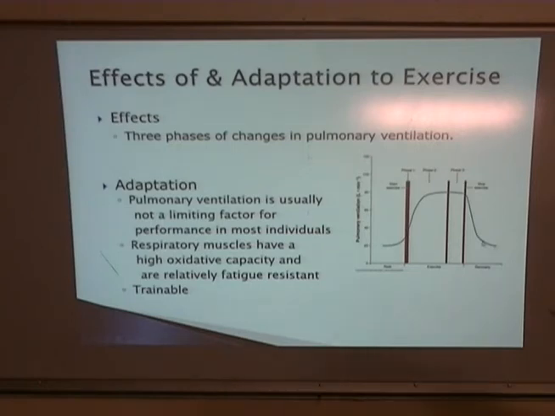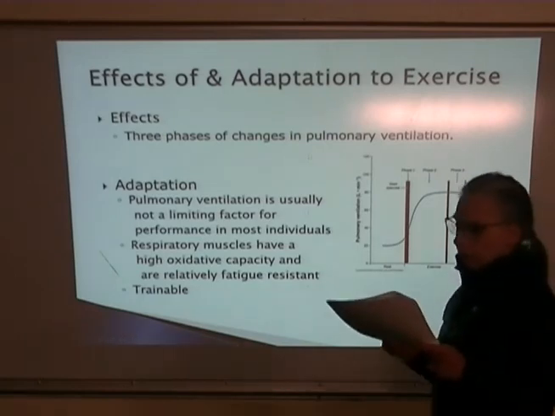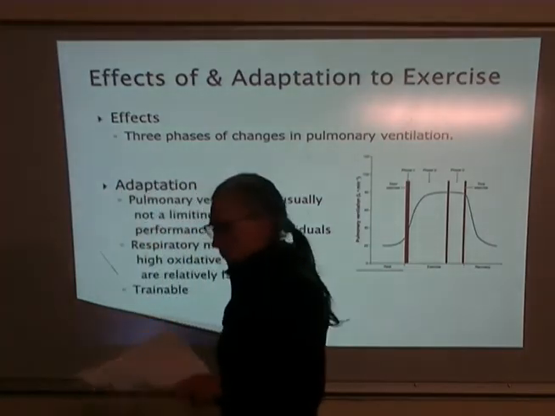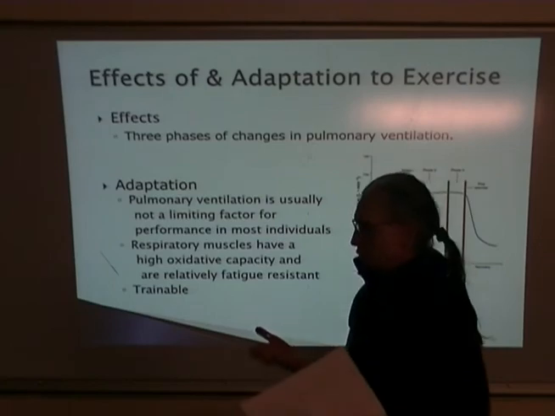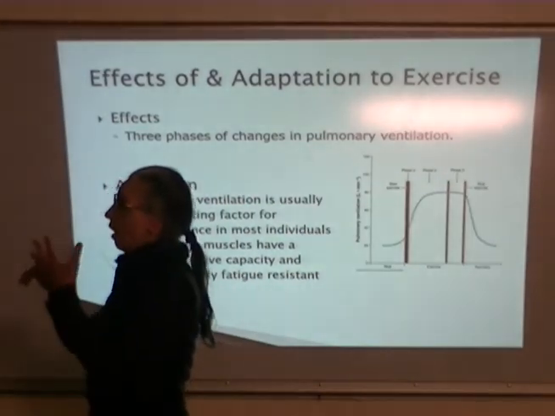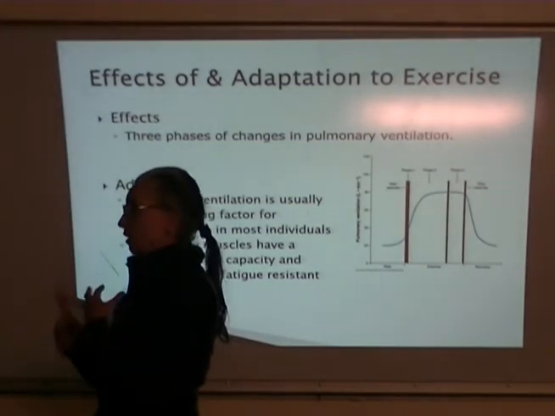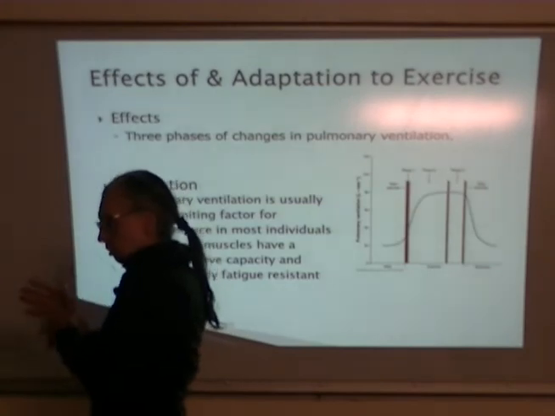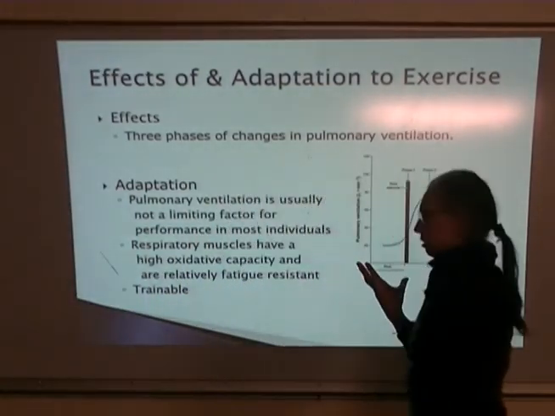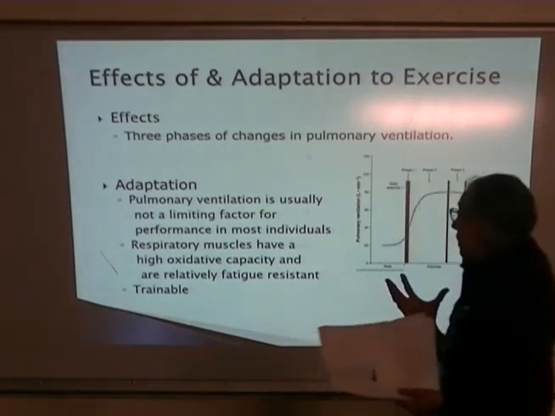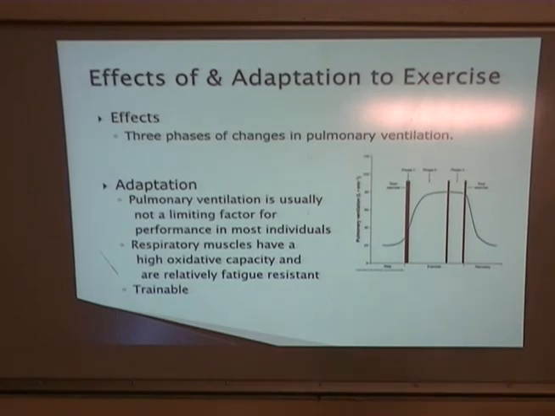So typically, pulmonary ventilation can easily match the demand of submaximal physical activity or exercise, right? We don't have any problems. So in most individuals, pulmonary ventilation isn't a limiting factor for performance, but in individuals who have asthma or COPD, pulmonary ventilation does become a limiting factor. But in a typical picture, pulmonary ventilation doesn't change very much. It does seem, though, that there are some training adaptations that occur. And this is where the new book has expanded this chapter quite a bit.